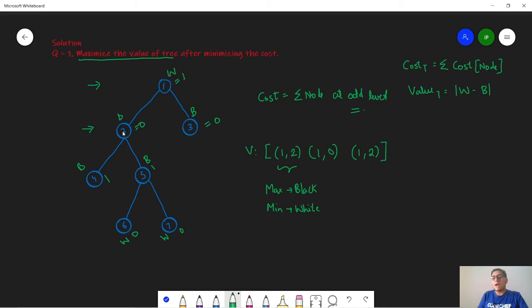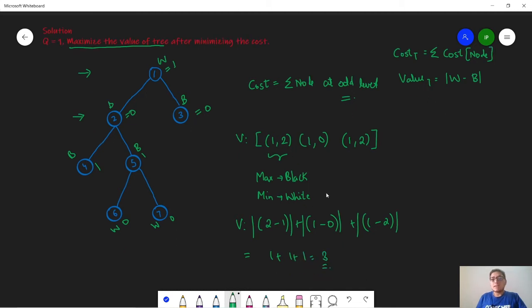So we assign white and the children will be black. So this will actually maximize the difference between the white and black node, and that would actually increase the answer of value. So our final answer can be 2 minus 1 plus, in this case we will assign the parent as, let's say, black. So we assign 1 minus 0 plus 1 minus 2, and we can take the mod value, and this is equal to 1 plus 1 plus 1 equals 3.